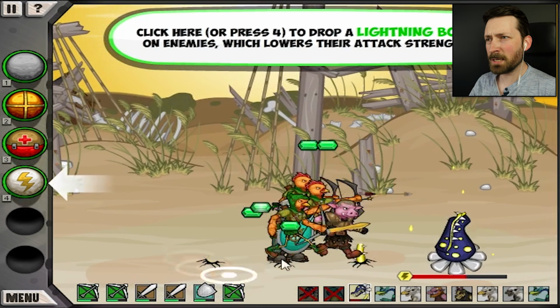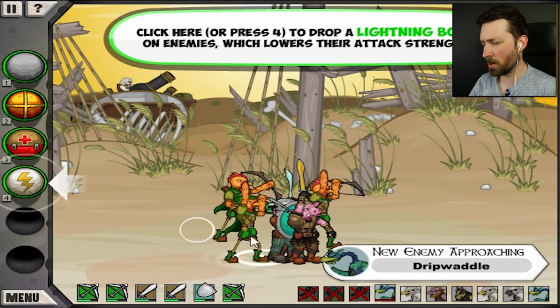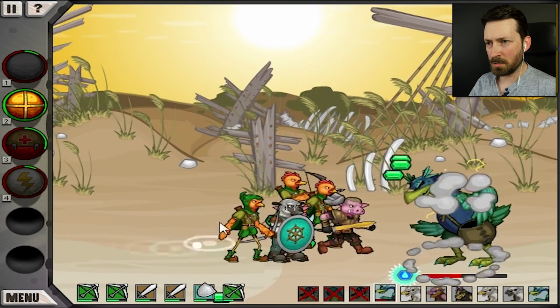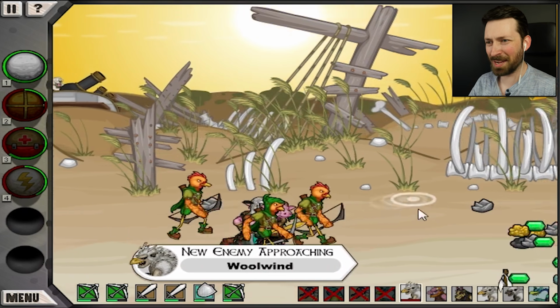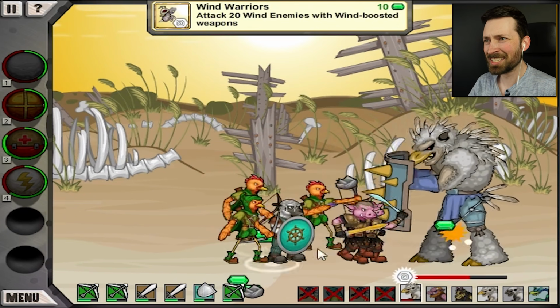Click 4 to drop a lightning bomb on enemies, which lowers their attack strength. Ooh, okay, well, first of all, we'll heal you guys, because I'm barely paying attention here. Too busy reading, and we'll drop that. I'm gonna assume that lowered his attack. Just bomb the crap out of that random water bird in overalls. I should have saved it.